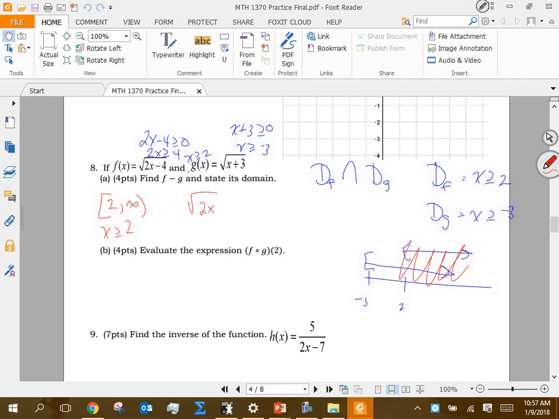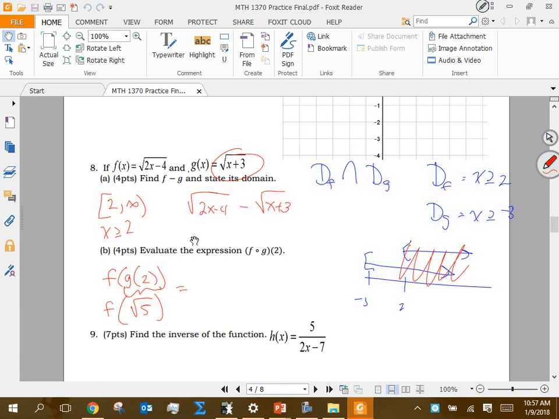Then what is f minus g? Well, that's pretty easy. We just take root of 2x minus 4 minus root of x plus 3. Then we evaluate the expression f composite g of 2. Remember that means f of g of 2. So all you're going to do is find g of 2. I plug 2 in there, and I get square root of 5. So now I'm going to find f of the square root of 5. I take the square root of 5 and plug it in right there. So I get the square root of 2 times square root of 5 minus 4. And you can put that as a decimal, or you can leave it that way, that's fine. I think on the final this is probably going to be, say, maybe like 6. So then when I find g of 6, that would actually turn into 9, and take the root of that, I get 3. So now I have an integer that I'm plugging into this one. Might be a little bit easier on the final.